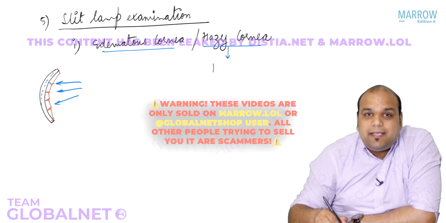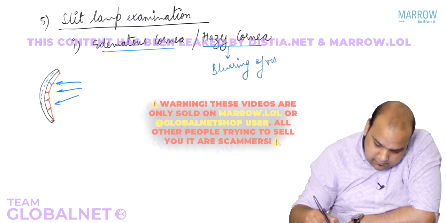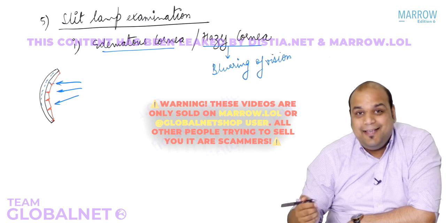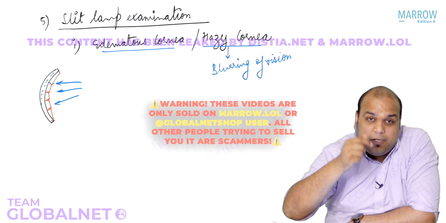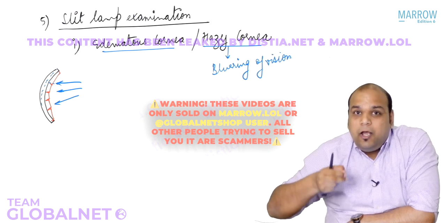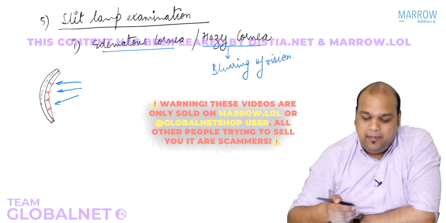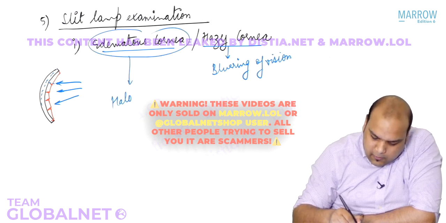Now because my cornea is hazy, the patient will complain of what, everybody? Blurring of vision. Yes? So there was no blurring or loss of vision in open angle glaucoma because the loss of vision is not occurring due to the optic nerve damage. It is occurring due to the blurring or haziness of the cornea. Edematous cornea is what gives rise to halos around light.